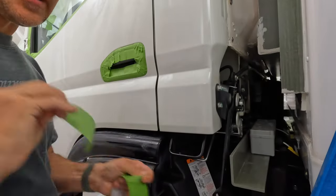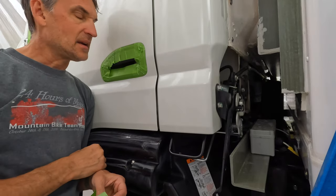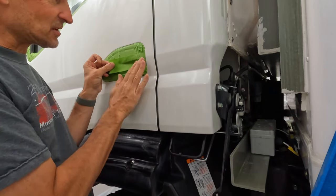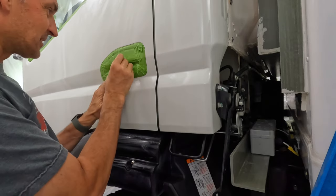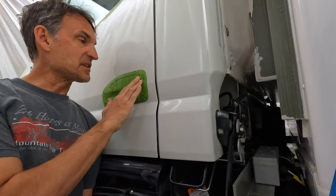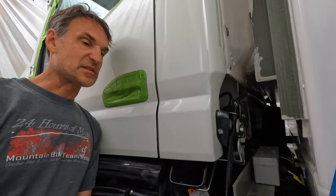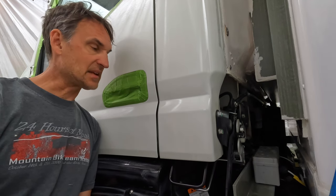You may be asking why I didn't just remove the door handle — and trust me, I tried. My buddy John and I spent probably 45 minutes trying to remove just this one door handle, and it was a complete pain. Going back to the bodybuilder's manual, which actually has a section on painting your vehicle, there are certain parts it says to remove and certain parts to just mask over. The door handles were listed as ones to mask over and not to remove — they did not really make these door handles easy to remove.